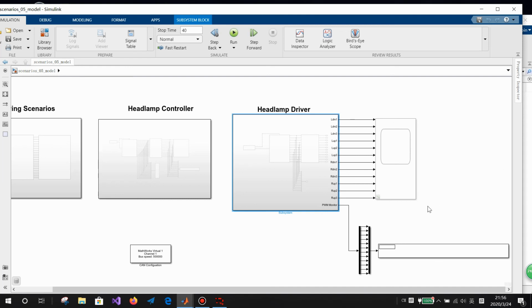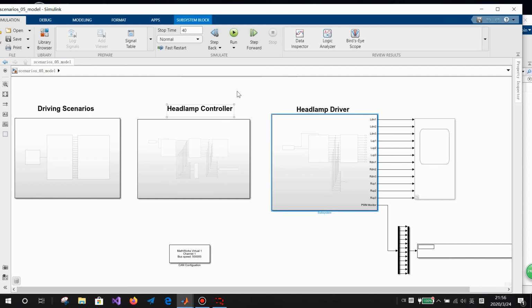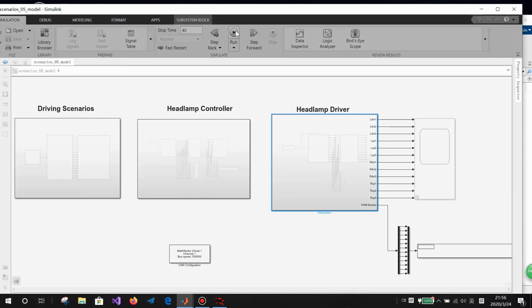So this is basically the whole system. We can run it and have a look. It may take a while to compile.